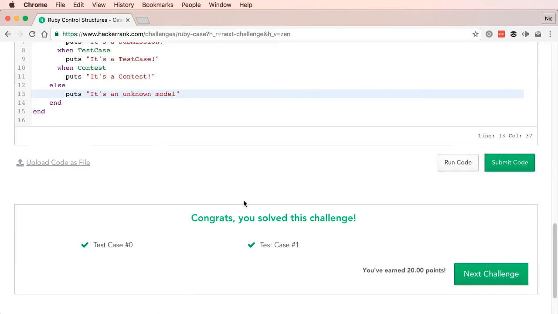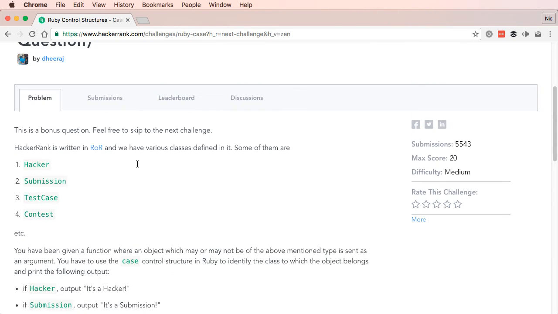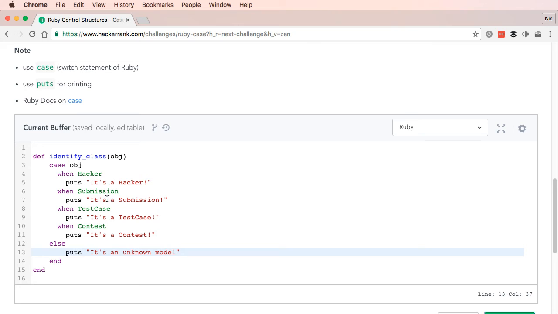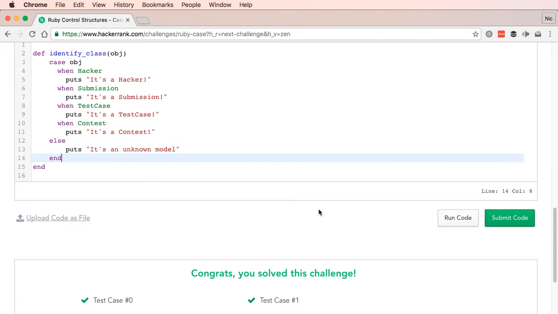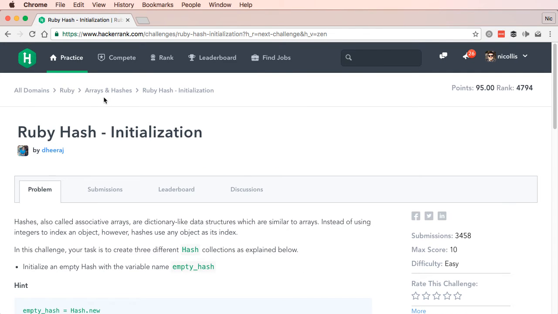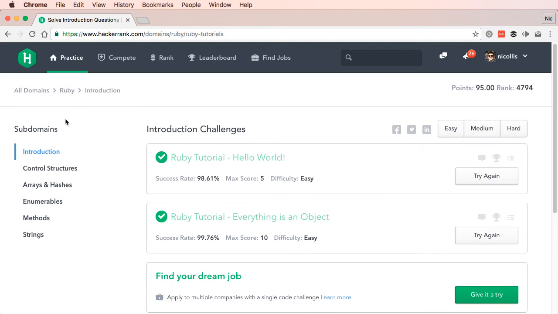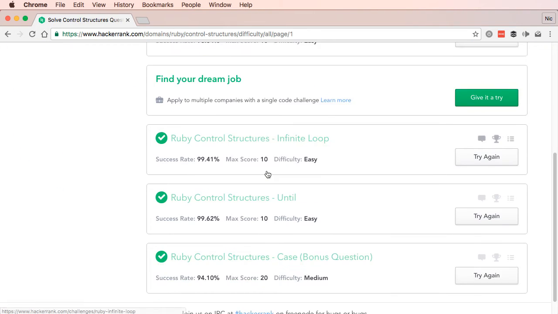There we go. Completed. So switches are awesome because it essentially just keeps you from having to write a bunch of if-else statements. Instead, you can just say, I want to test against this. When it's this, do this. When it's that, do that. And if nothing matches it, we'll just go back to the else. And then, of course, end it. So, let me jump back to Ruby real quick. So that was control structures, that's all of them? It was all of them.